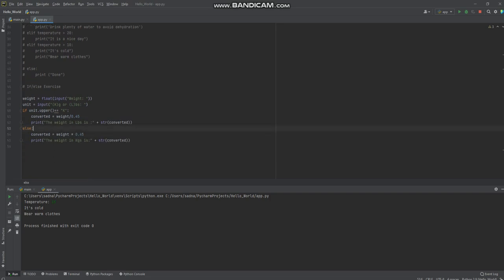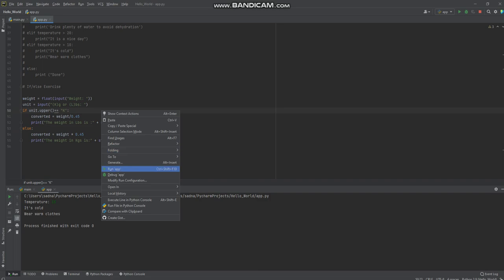So if we want the value in pounds, then we will type it out, and then we will get the values. And if we want it in kg, then we will put down the other letter, and it will appear the way it should.